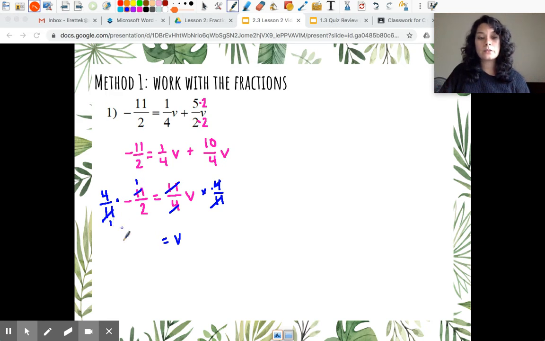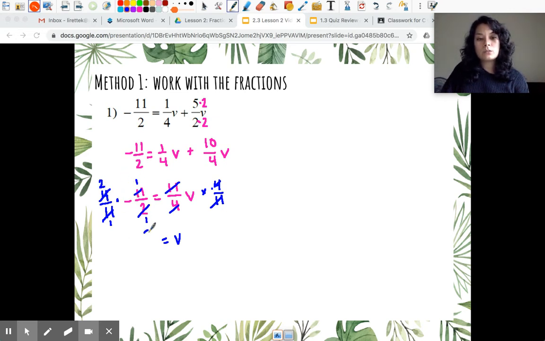They turn into 1s. I can't cross cancel the 2 and the 4, but I can reduce them. I always like to reduce this way first before I multiply, simply because 11, 2, and 4, those are all really nice small numbers, but if I had multiplied at first, I would have gotten 44 and 22. That's a little bit harder to reduce. So I'm going to reduce both of these numbers right now by dividing each one by 2. 2 divided by 2 is going to give me a 1. 4 divided by 2 gives me a 2. So now I can multiply.